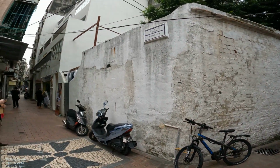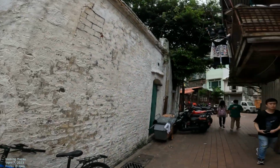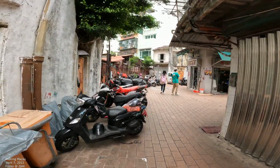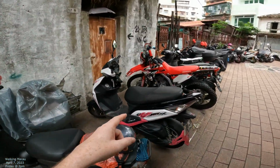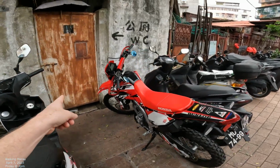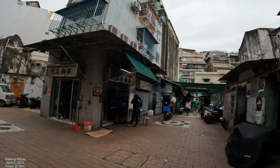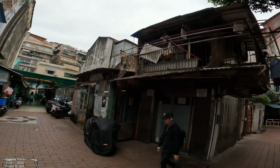That was the one that we started at down that way. That's our target street. We also got a little makeshift home up there. There's a cat lady that usually feeds cats right in this area. I think she feeds them right here somewhere. This is all makeshift. And I think we're gonna go down this street no matter what.